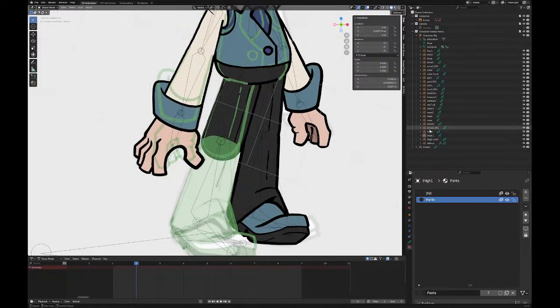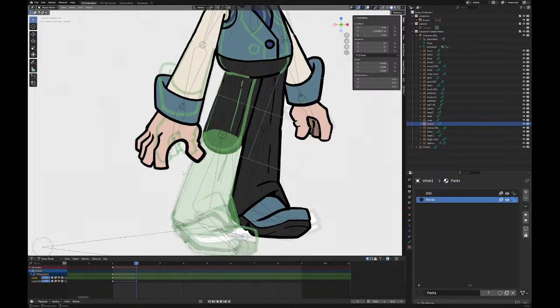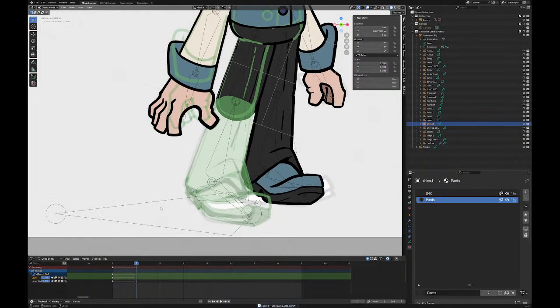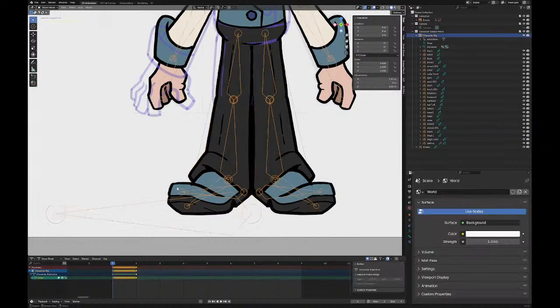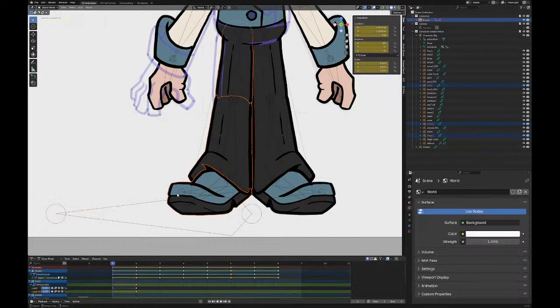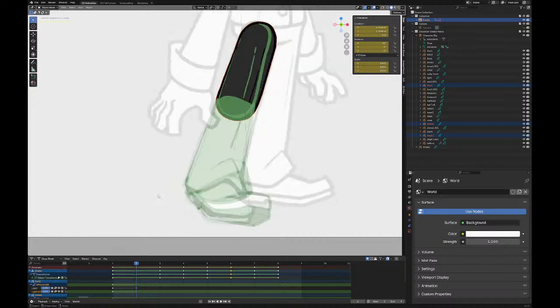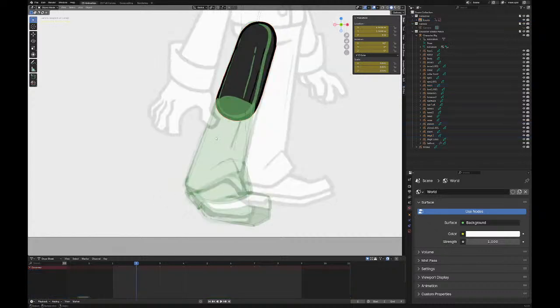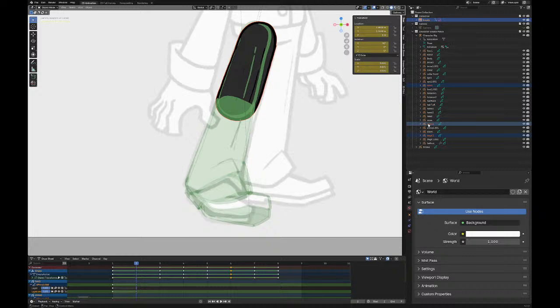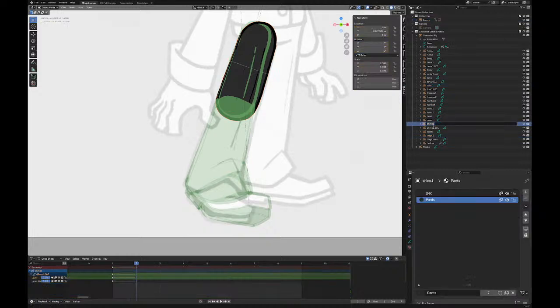All right, I'm looking. Oh, I forgot to rename the left side of the leg correctly. It's okay, I can do that at the end though. Right. I'm just going to select this, this, slash. Right. Okay, cool. Oh, I spelled shin wrong.